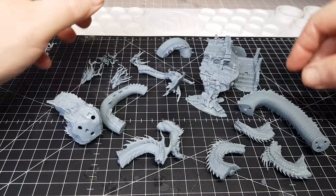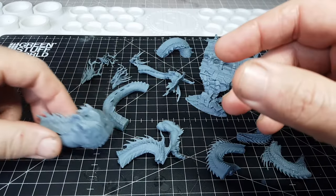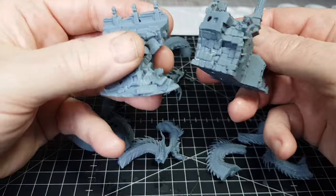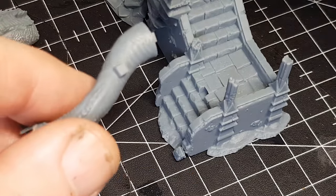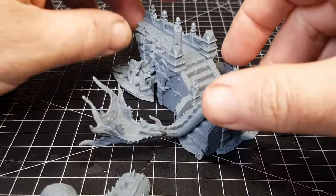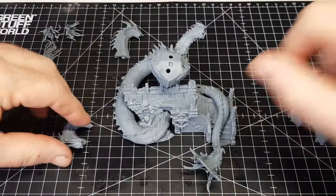Everything printed perfectly and it all comes out in loads of pieces. I've been using 3D printers for about three years and I still can't get over the fact you can print miniatures in your own home — the detail is just crazy. The teeth are minute but they're there. Everything goes together really well and interlocks, it just needs a bit of super glue. You don't really need instructions as it's a relatively simple model to build — just a case of dabbing glue here, there, and everywhere.